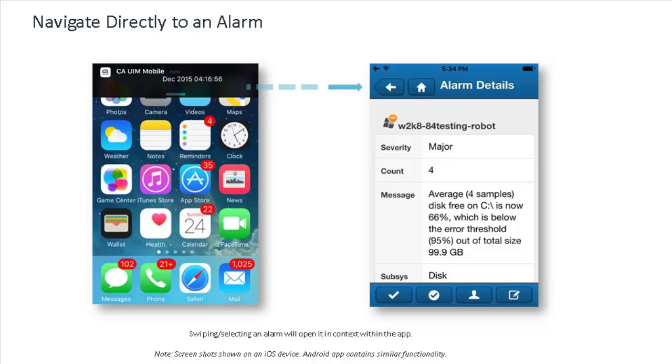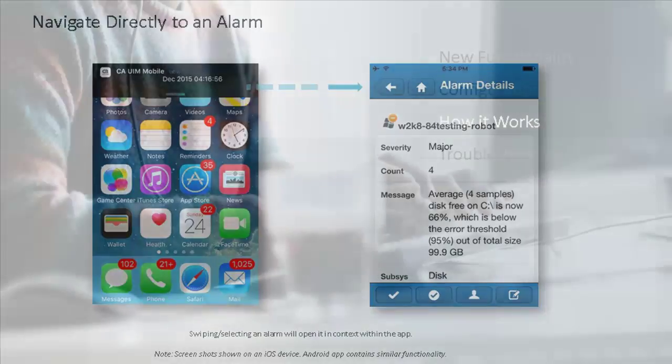The one thing worth noting is that obviously if the app isn't running, it can't bring that up without requiring you to log in again. So if the app is in the background, it comes in directly in context. If the app isn't even alive, when that notification comes in, when you swipe, you'll be asked to log in, and then it will show it in context. So that's the one difference between whether you're logged in within the background or whether the app is actually not running.